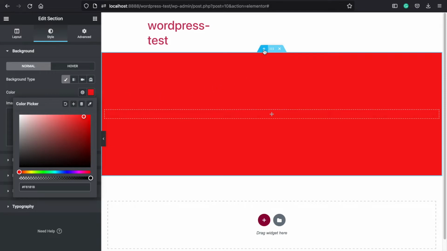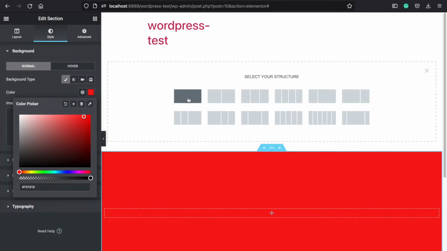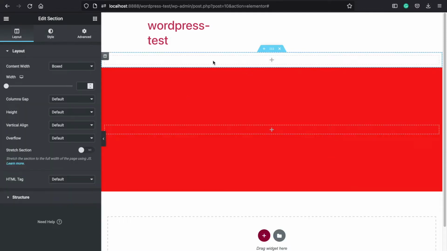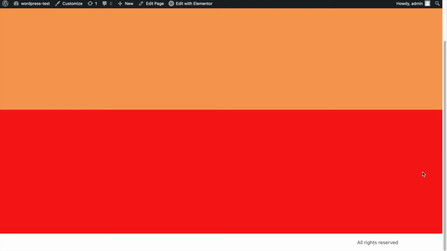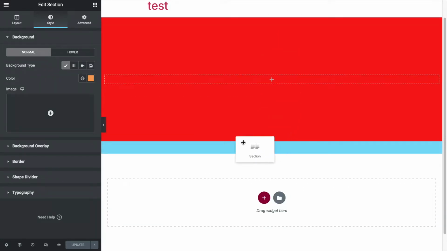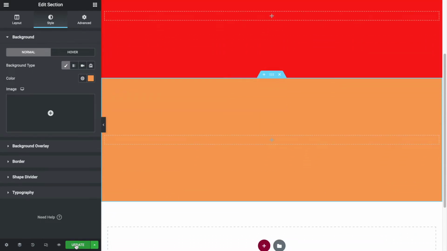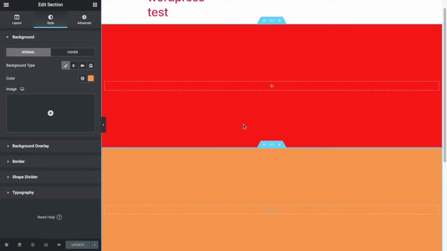If you click on this plus sign, you can add a second section. Let's choose again this one, and to be able to see it better, I will apply the same rules again. Now, when I click on update and view our changes, they will look like this. As I mentioned before, a section takes full width of the whole web page, and if you prefer, you can drag the section by simply clicking on your left mouse button and dragging it under the red one. Now, if I update it again, this time we see that the red section is above the orange one. And for deleting a section, you can click on this cross sign.